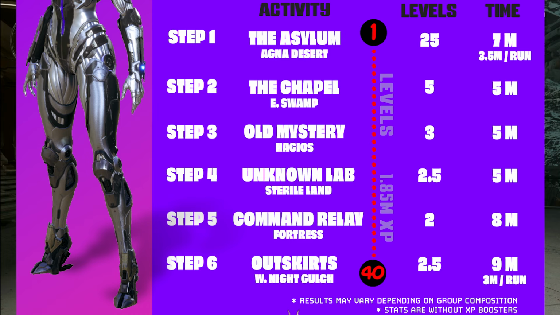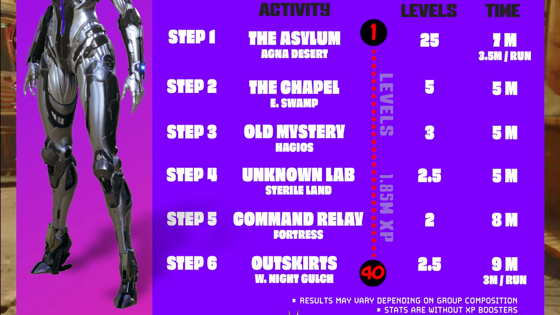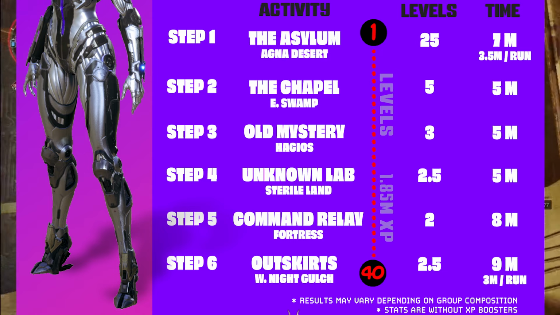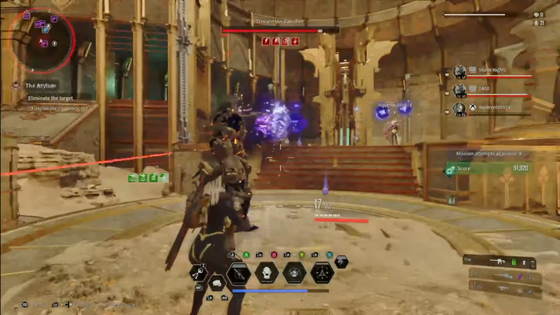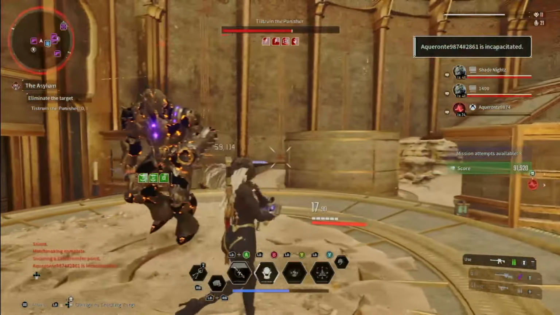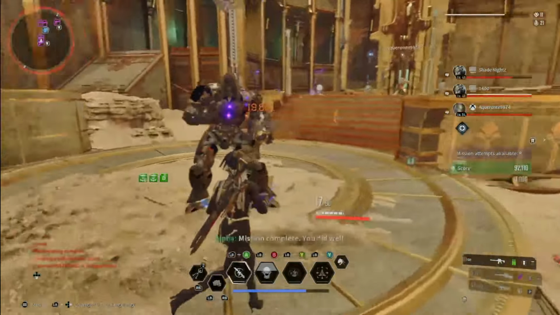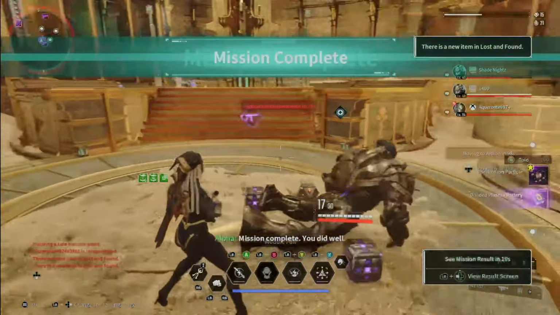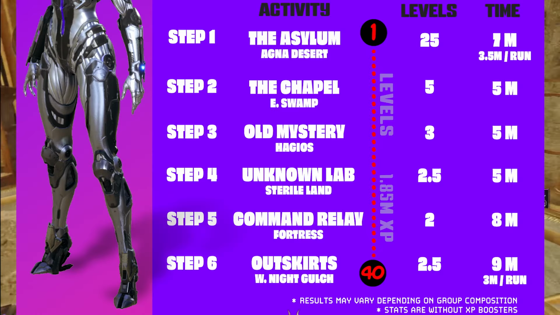So you're going to want to start off at the Asylum, and you're going to do 2 runs there. Each run is going to take about 3.5 minutes, and that will depend on your team. So you're going to spend a total of about 7 minutes at the Asylum. Now, these are just run times, so any downtime you have outside of actually running the mission isn't included in this guide. So keep your downtime to a minimum to minimize this process. So you're going to come out of step 1 with 25 levels. You could come out with a little bit less, but it should be relatively close.